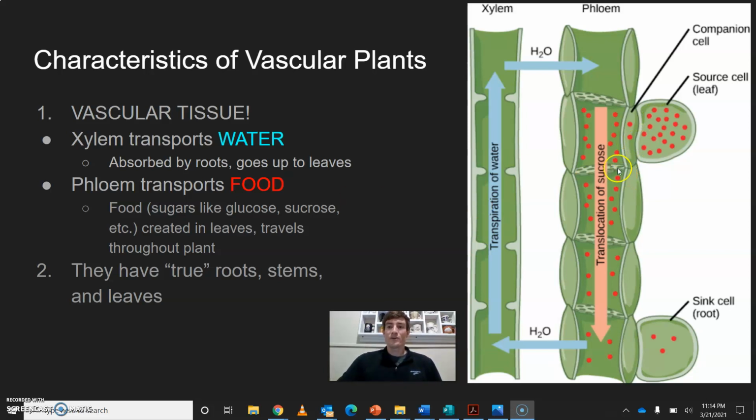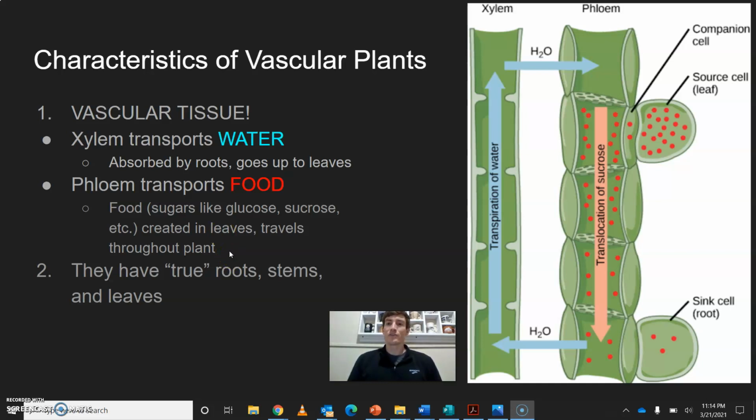You see in the picture over here, it mentions the movement of sucrose. Sucrose is just one of many different sugar types that a plant can produce by the process of photosynthesis. When we studied it a couple weeks back, we talked about glucose, which is another type of sugar. It's a really common one, and it's also a common one that we eat as humans after we get the food from our plant sources. Then once the food is made, like I said, it's transported throughout the entire plant.